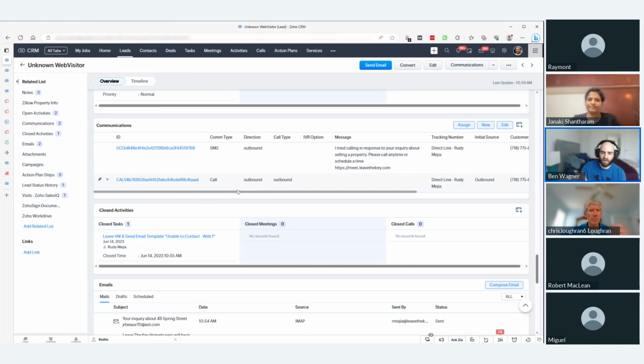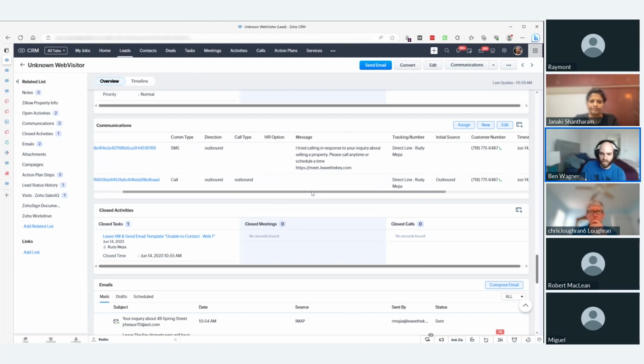There were custom fields and custom functionality that I wanted. So all of our calls get logged. CallRail sends a webhook to Zoho Flow, and Zoho Flow has a whole process to look up the lead or contact and associate the text message or phone call with that contact.